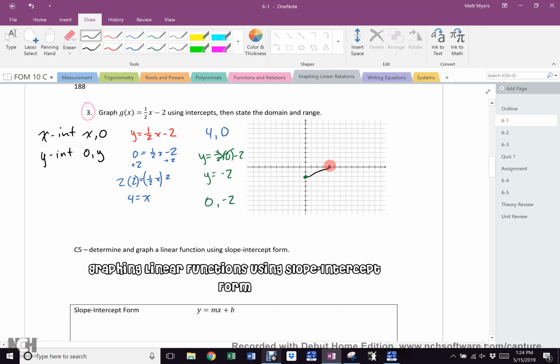So where will the next dot be to the right? Up 2, 1, 2, 3, and over 4. Then where would the next dot to the right be? Same thing, up 2 and over 4. Where will the next dot to the left be? Down 2 and left 4. That was 3. And where will the next dot to the left from there be? Down 2 and 2, 3, 4. And that makes my forever line.